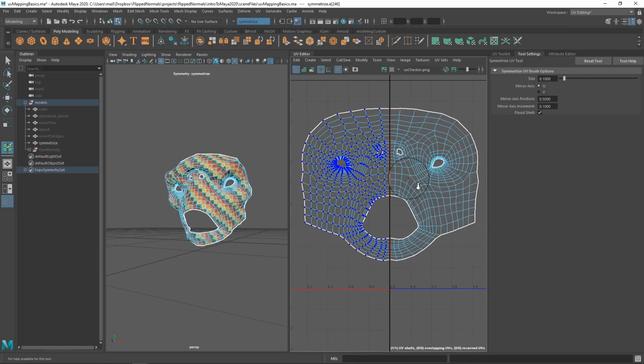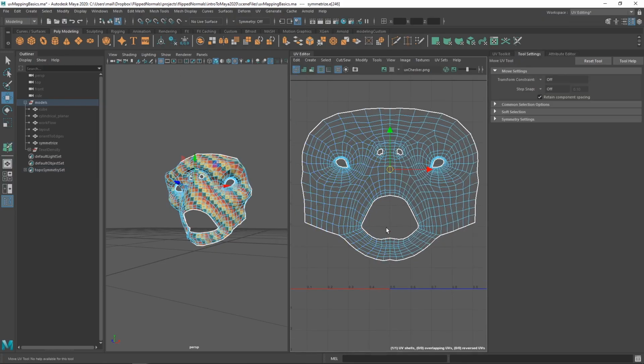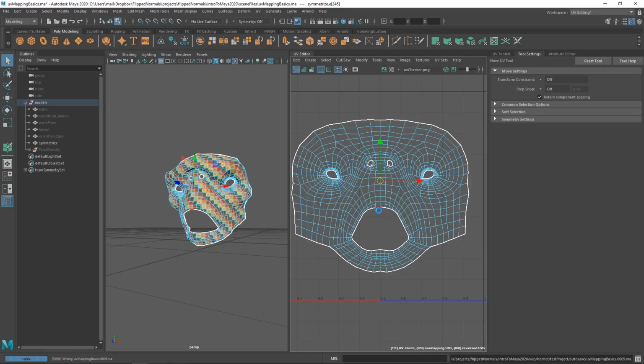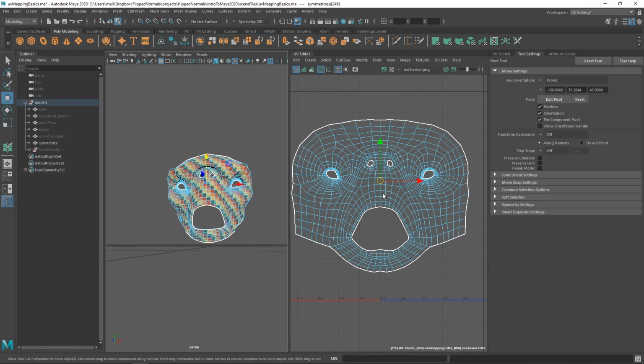Which means now we have a 100% symmetrical UV shell, which means that if you paint something here in something like Photoshop and you were to mirror it over, it will be perfectly symmetrical. This is just really, really handy when you're doing texturing. There's no reason not to have them symmetrical. The unfolding is generally pretty good, but it can be quite tricky to make the model perfectly symmetrical. So that's why we have a symmetrize tool like this as well.